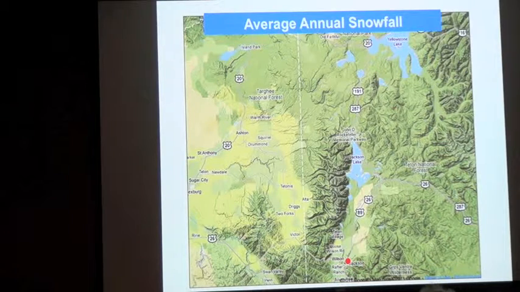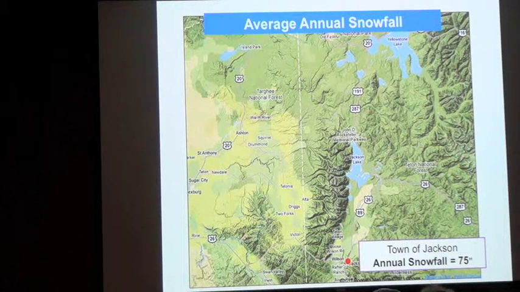But let's look at, so to talk about the snow climate. That's what causes it, but this is the reality when you look at the annual snowfall numbers for different locations around the valley. In the town of Jackson, this is on an annual basis, not a winter basis, but it's not that much different. So it's basically going from January 1 to December 31st, so it's really encompassing a couple of winters. We average about 75 inches of snow in town.